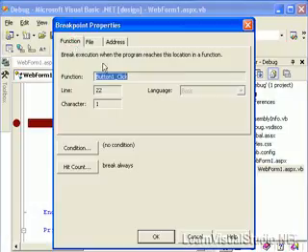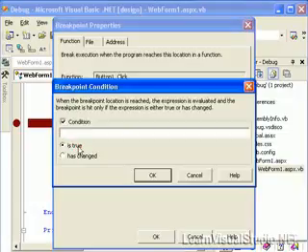So what I'm going to do is select a line of code, make a simple breakpoint, and the first thing I'm going to do is right-click and select breakpoint properties. When I do, notice that the file dialog appears, and it says in webform1.aspx on line 48, character 1 is where the breakpoint's set. We can also take a look at the function tab, which says line 22 of the button 1 click event. That's where the breakpoint resides. So the first thing that we're going to do is set a condition.